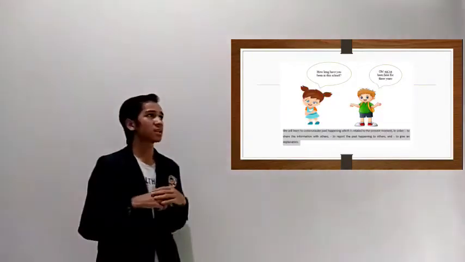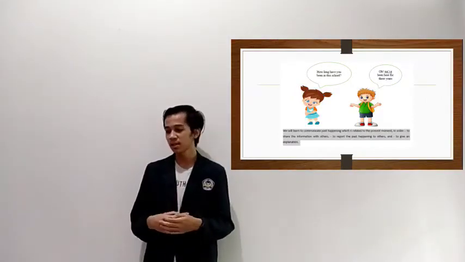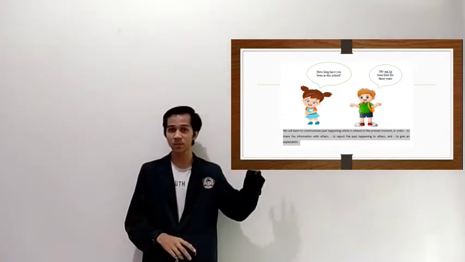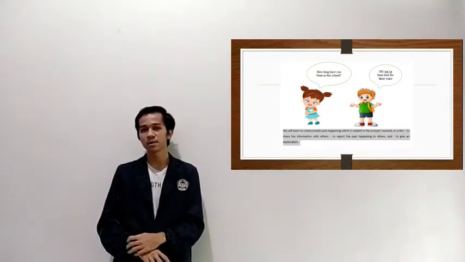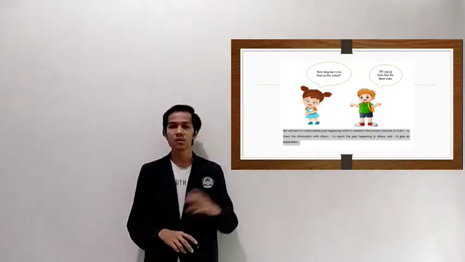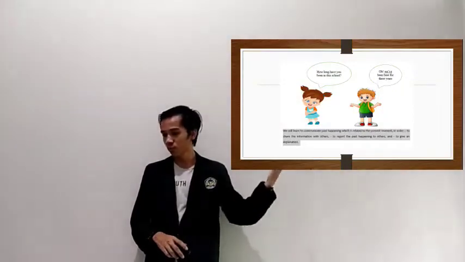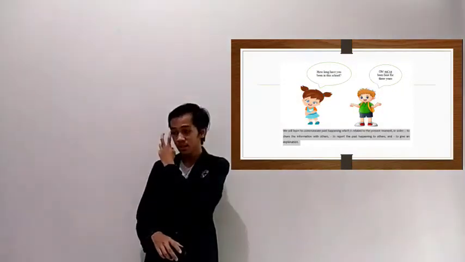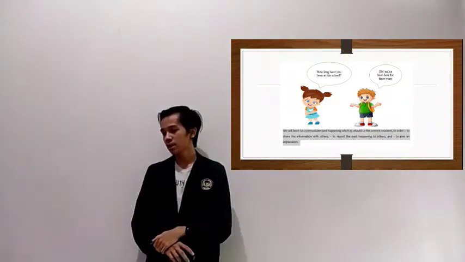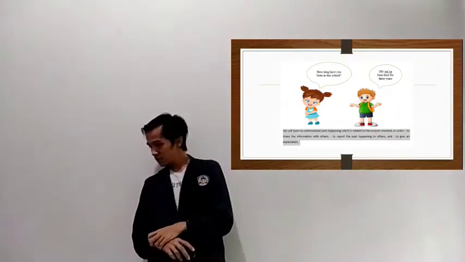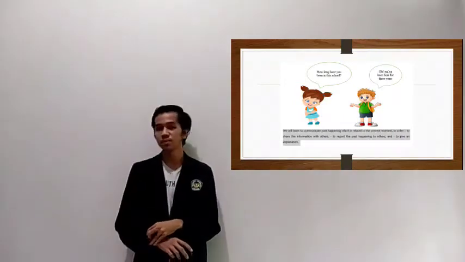So students, before starting our lesson today, I would like to ask you, how long have you been in the school? Anyone? Okay. So we have been in the school for 3 years. Look at this utterance. Oh, we've been here for 3 years. What sentence is he using? Okay, so he uses the present perfect tense.